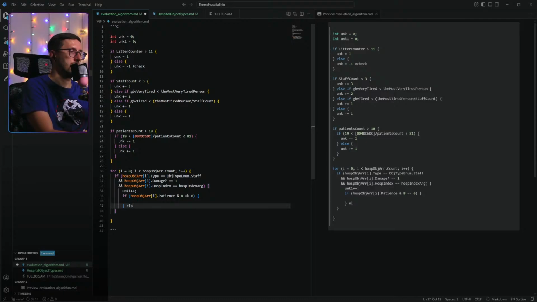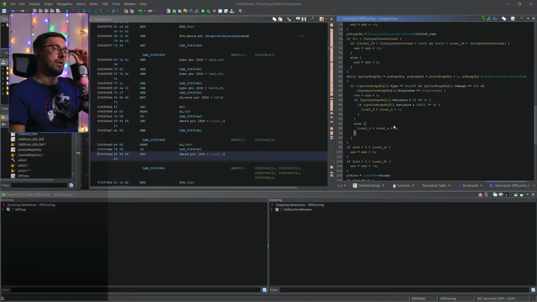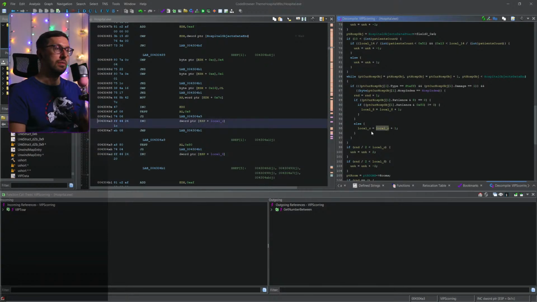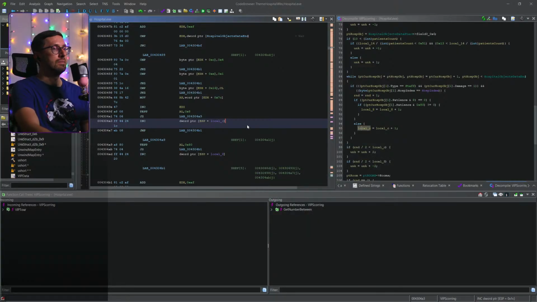Else. Local C. It's another counter. My god. There's 3 counters already. Are you serious?